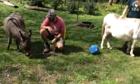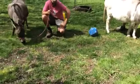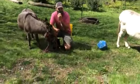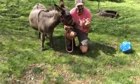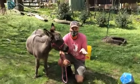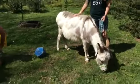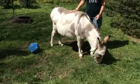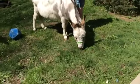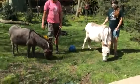Brittany would like to know, and if we mentioned this earlier, I apologize, but if you could say it again, the reason for Pickles and Jenny's names. So all right, Jenny is probably just kind of a lazy name pick because male and female miniature donkeys are referred to as Jacks and Jennets. So I feel like Jenny was just a shortened version of Jennet. Pickles, however, as I stated, he lived at a farm where his diet wasn't the best, and I believe pickles were his favorite treat. So he ate a lot of pickles. Not part of his diet now. He seems to be loving the carrots and grass.